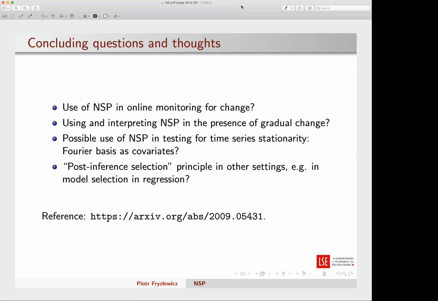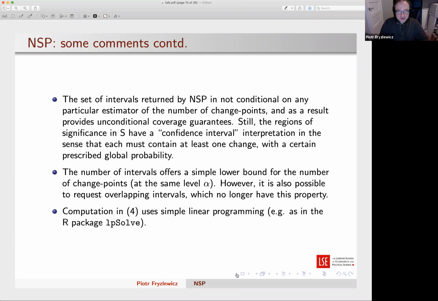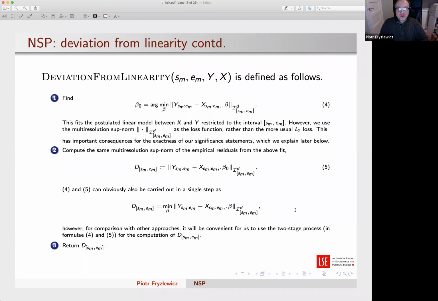With regards to my question, my first question is, can this model handle the case of high dimensional settings where the number of covariates can grow even if the length of T also grows? Yes, absolutely. The number of covariates is absolutely arbitrary, but of course, if you have, for example, more covariates than the sample size, then, let me go back to the formula. If I have more covariates than the sample size, then my deviation from linearity will always be 0 because I will always be able to explain the data exactly.